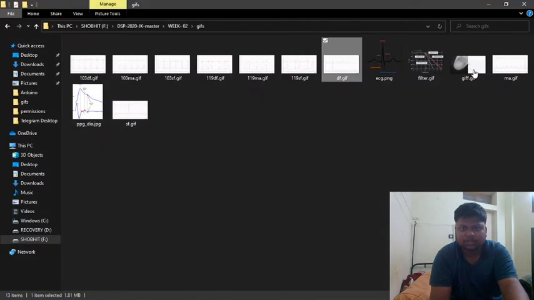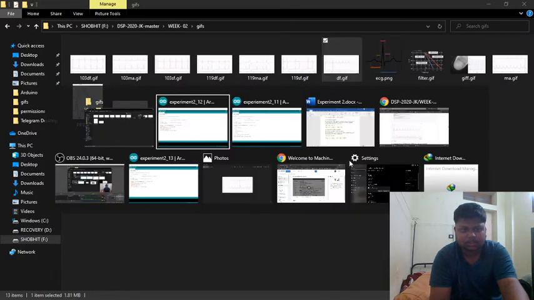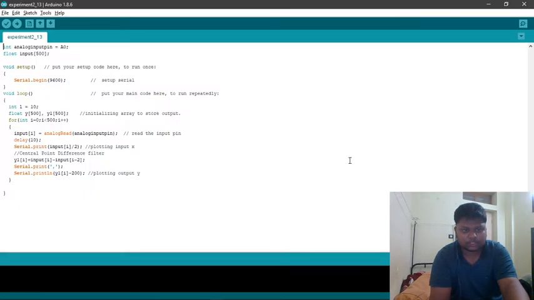Let's go to the third program we have done on the Arduino platform. We have again put A0 as the analog input pin. 500 samples of input have been taken, and 2 output arrays have been created. Same thing here, we don't need L equal to 10. You can choose to remove it, it is immaterial. And the baud rate is the same, at 9600. y[i] = input[i] - input[i-2].